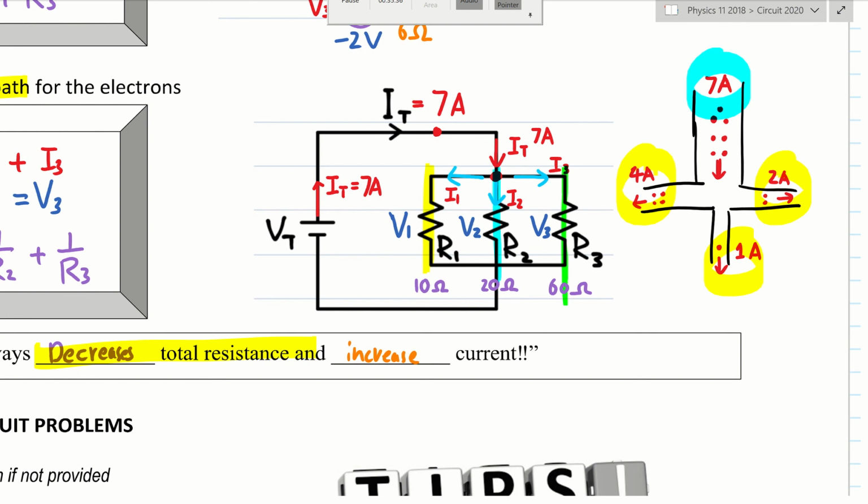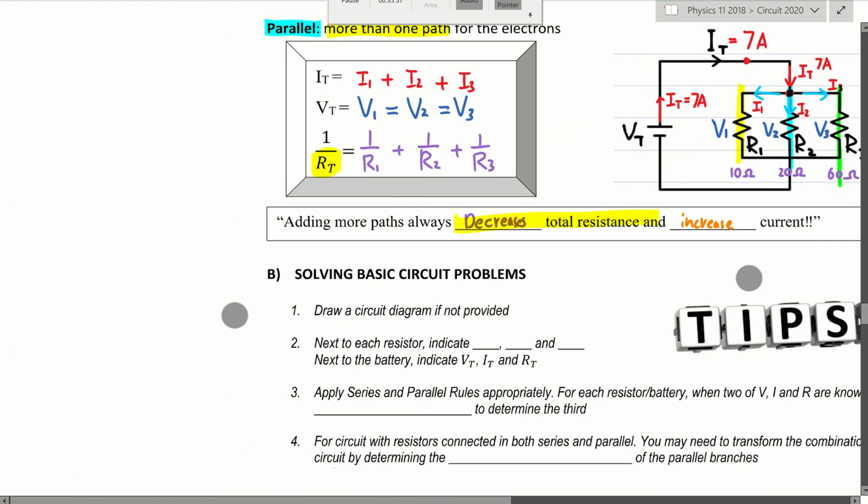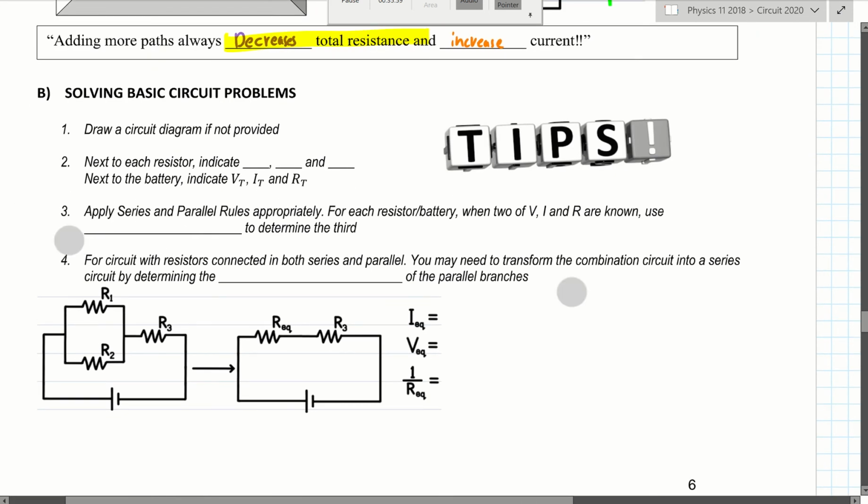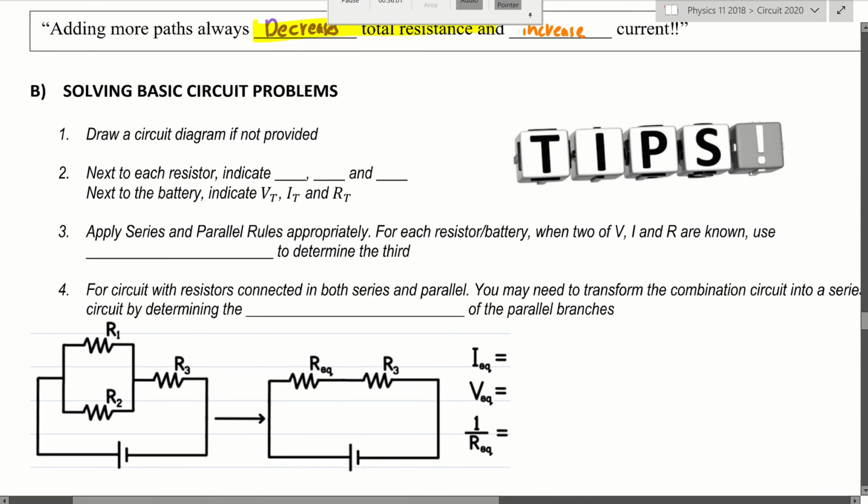Okay? A Pizza Hut is willing to send out more delivery guys if there is more pathway that I have to deliver items to. More pathway also means that I have to cater to more customers, right? So I will send out more delivery guys because of that. And because the traffic is good. Okay. So now that covers basic concepts that some of you might have learned pretty well in previous science class.